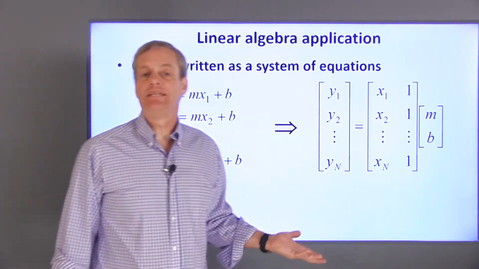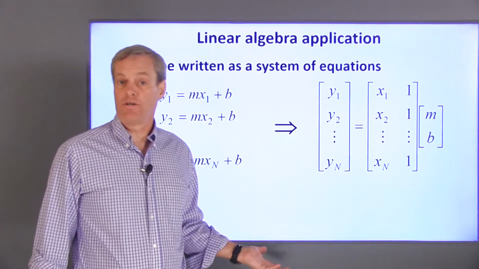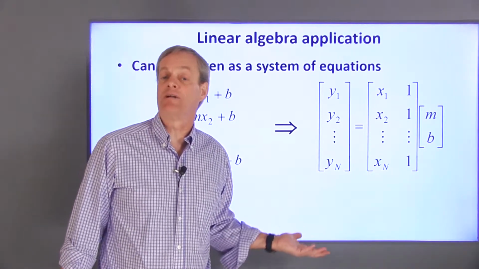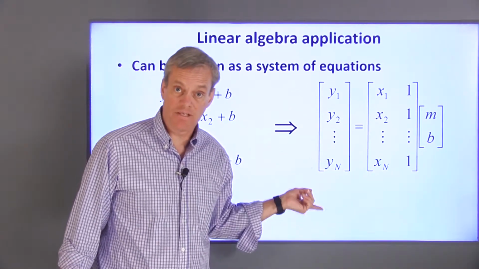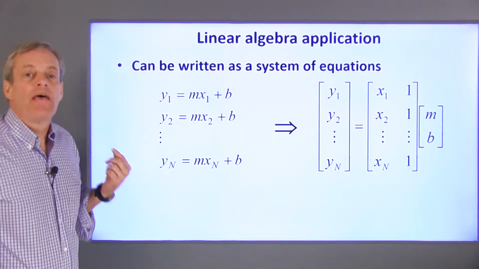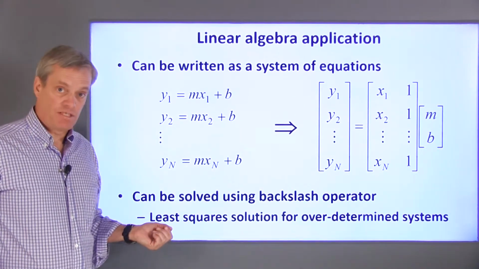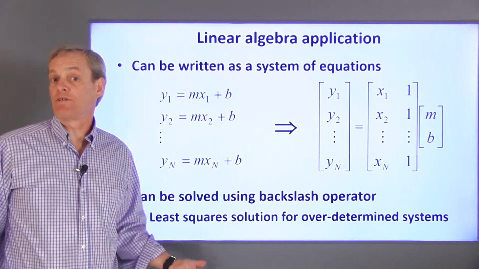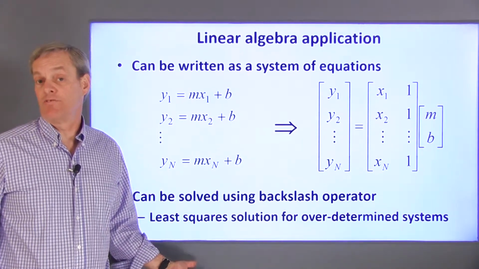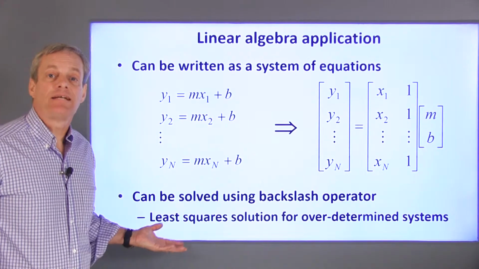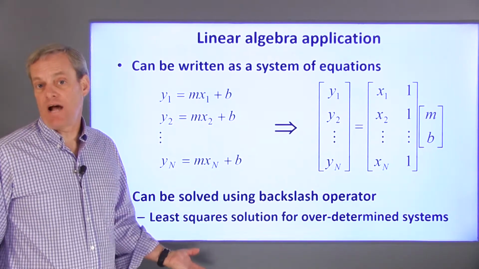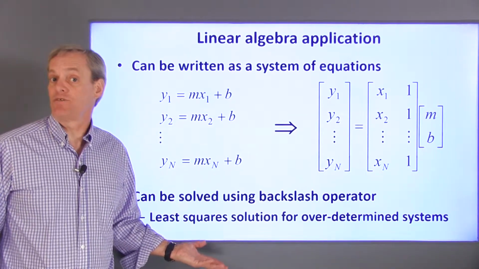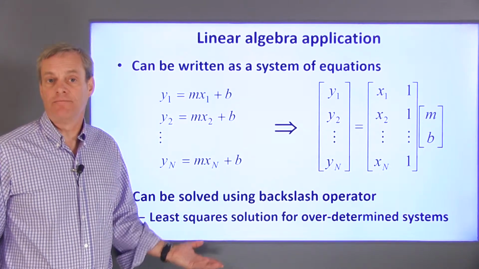Specifying that we wanted a least squares solution to the equations earlier provided an additional requirement that allows us to solve this system of equations. That brings us to using MATLAB to solve this system of equations. The backslash operator returns the least squares solution to an overdetermined system of equations. So next, I'll do an example of using the backslash operator to perform a least squares straight line curve fit to a set of data.